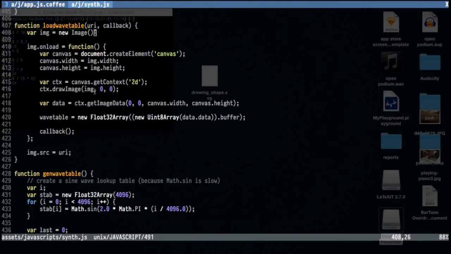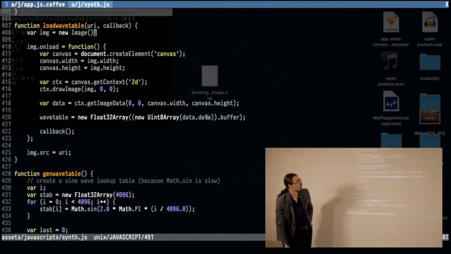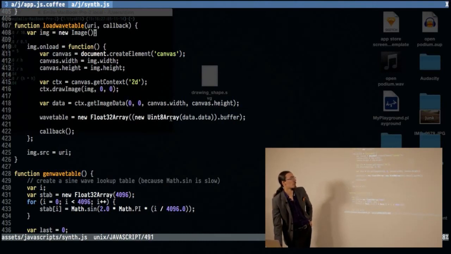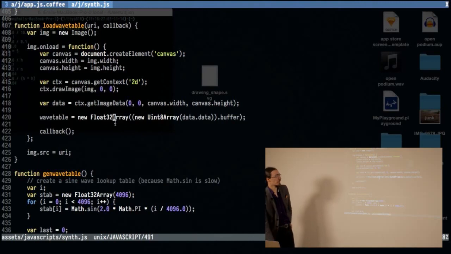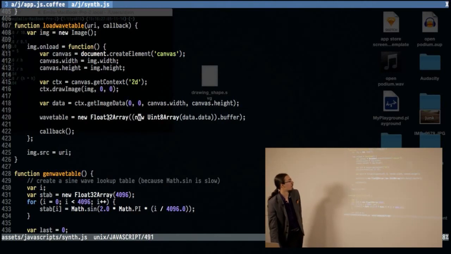Then we get the pixel data from this canvas back, and using some casting magic here, we initialize a float32 array with the pixel data from this context. So what happens here is first you need to get a uint8 array, because what you get back from the canvas is an array of 8-bit numbers. This is just a JavaScript array, so we convert it to a uint8 array first. And then what we can do is, using the WebGL typed array specification, we can freely cast this to another kind of typed array. And this means that this memory data just gets mapped to this one. So we basically have about 1 million typecasts for free, because all we're doing is changing the surrounding object. So it's another optimization. I didn't need to cast this using a for loop. So okay, callback, and that's done.